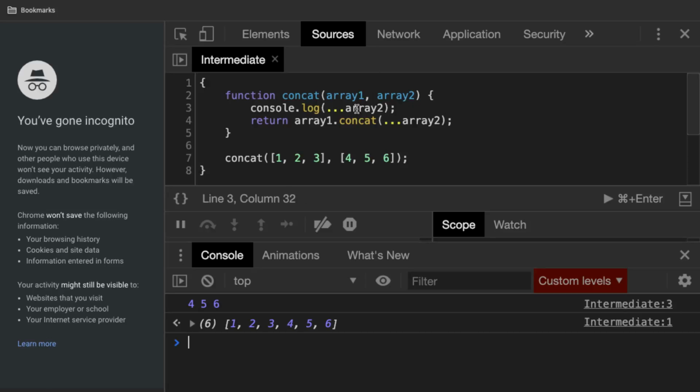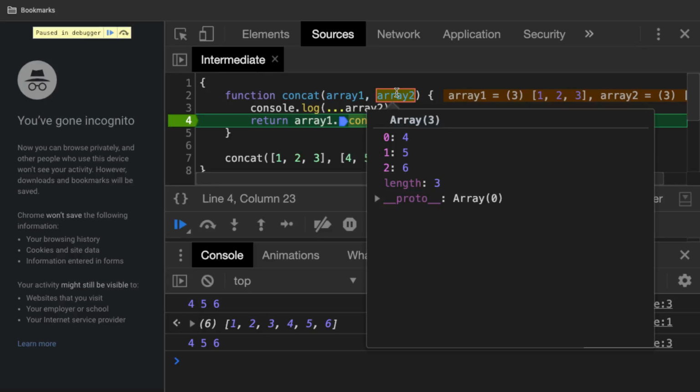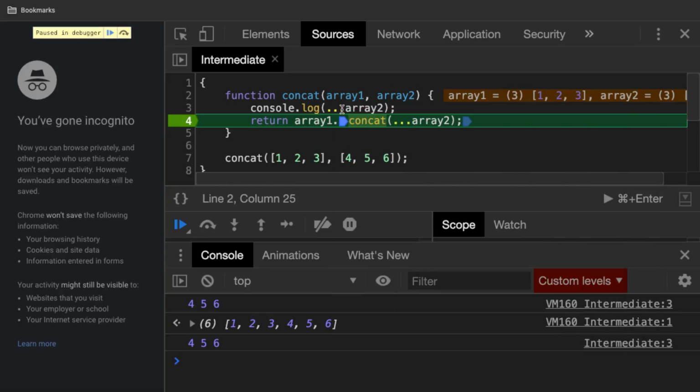So if we run this example, look, that's interesting, right? Why does the console log display 4, 5, and 6? Because array2, as we remove the rest operator, is still an array, right? If I do a breakpoint here, and then run the example again, look, array2 is an array of 3 elements, 4, 5, and 6. But then if we do a console log and we spread the values of the array, look at what happened, right?